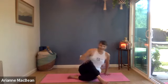Go ahead and extend the bottom leg. Keep the top leg where it was. Lengthen as you sit tall. Inhale. Exhale, wrap that left arm around the right knee as you look over the right shoulder. A little gentle spinal twist. Pull that knee across the body.